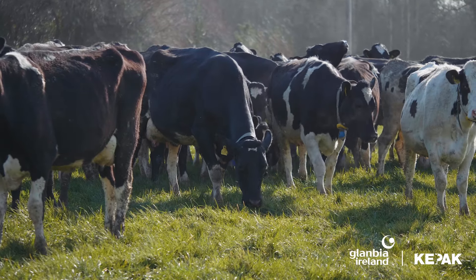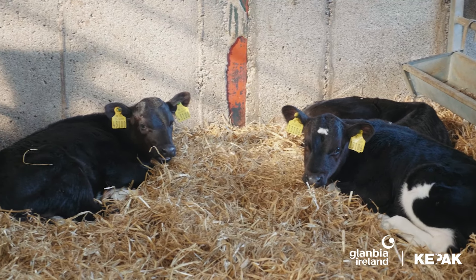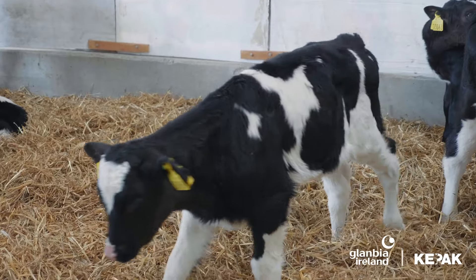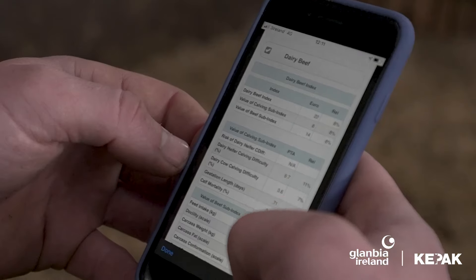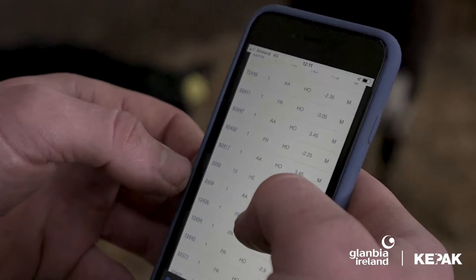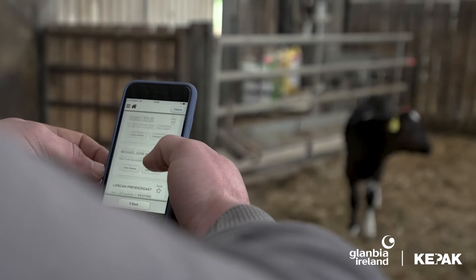Genetics has a huge role to play within 2020. We work closely with the dairy farmers in the club to ensure that they're producing a valuable calf with good beef merit that the beef farmer can purchase from them and this animal will go on to perform on their farms. The commercial beef value is a very useful tool that ICBF have recently launched. This focuses solely on the beef traits and the beef merits of the individual calf. It's very hard to tell by looking at a young baby calf what their beef merit is going to be and how they're likely to perform in the future.